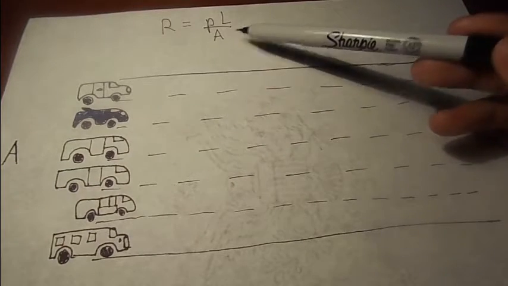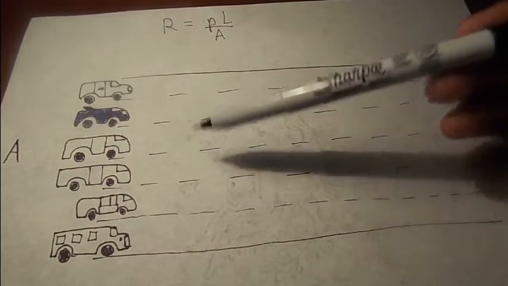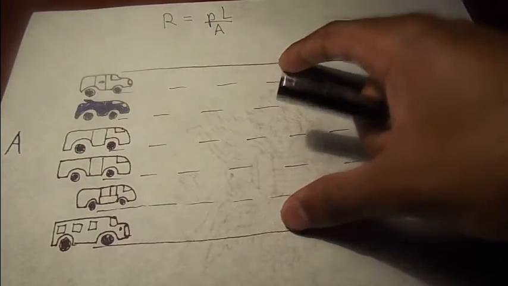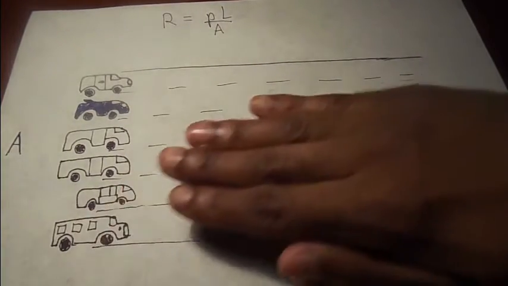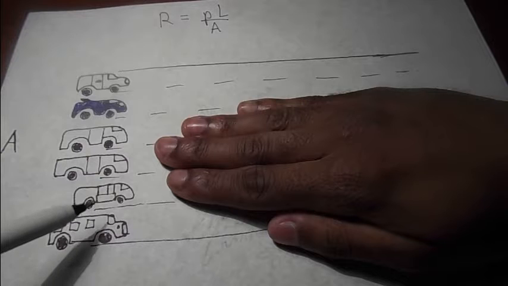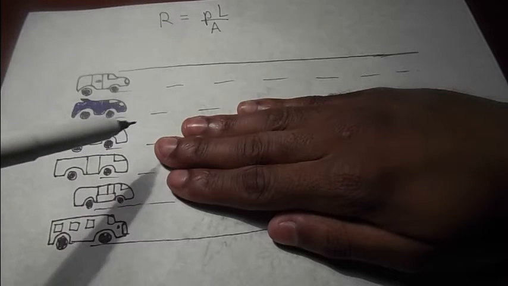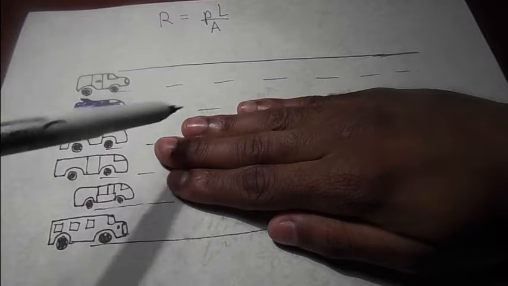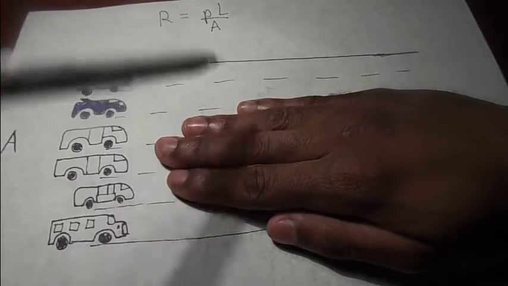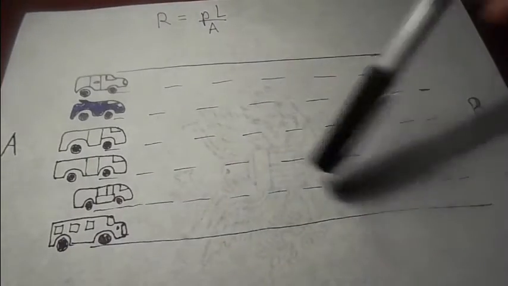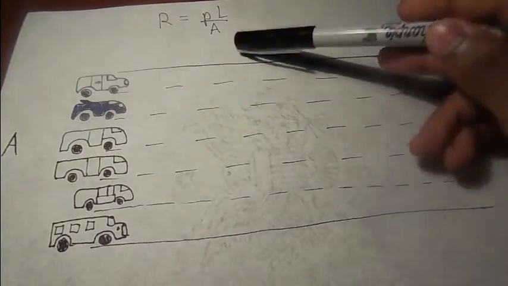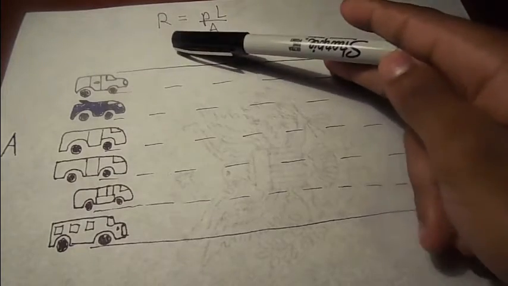So as length increases, resistance is going to increase. And let's say cross-sectional area, let's say you have all these lanes, right? What if we closed all these? Let's say we close these, and these cars had to merge over to these 2 lanes. Your resistance is going to increase, right? The amount of traffic will increase. Well, if we have all these lanes open, there's more area for everyone to spread out and go their own way. Area is going to be bigger, and your resistance is going to be smaller.